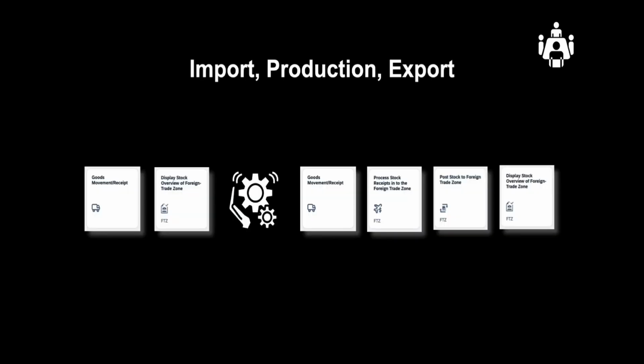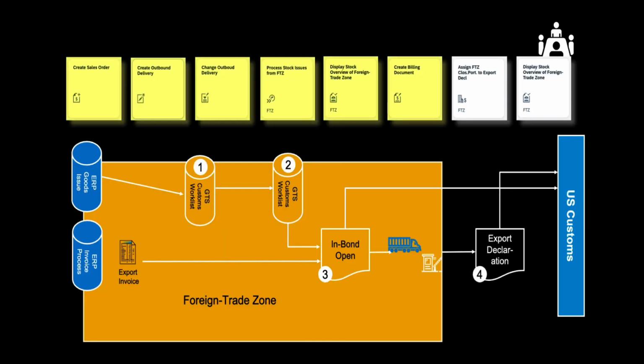In the midsection, we will release some of the newly imported components into production. We will then create a goods receipt of the finished goods from production, run a few administrative tasks and observe the effect on the FTZ inventory. In the third and last section, we will create an export sale to Colombia consisting of the finished goods, make the necessary export declaration and assign closing portions before we look at the FTZ inventory again.